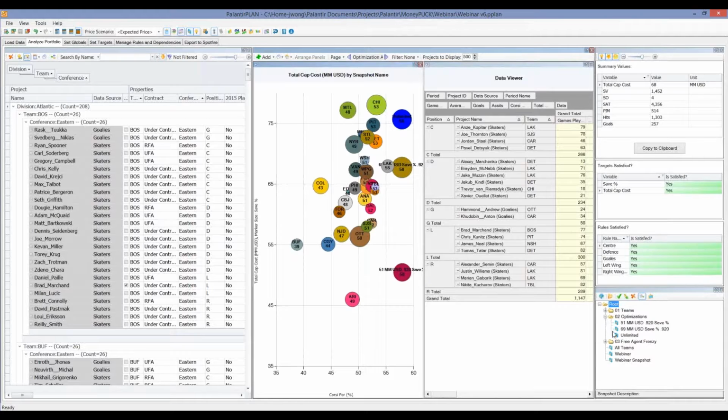So we can actually break down these different snapshots and we can see the different trade-offs. So at $51 million, we don't get that big star center ice. We have to trade off and get Darren Helm, who's maybe a bit more of a value player, but still has a really good Corsi statistic. Our goalies are pretty good, but again, they're minor league players that have come up and performed well. When I moved to an unlimited budget, we get the big star goalies, Carey Price, Corey Snyder, we get Joe Thornton back, so it's a bit more flashy.